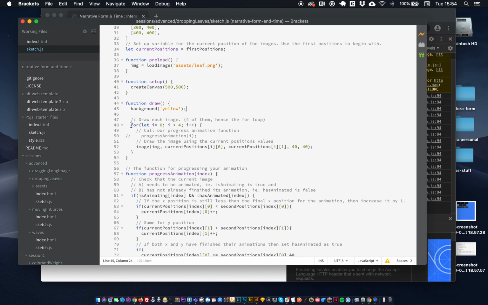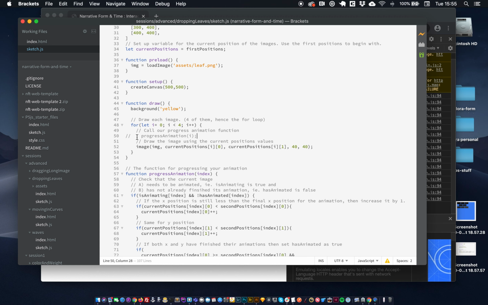We're going to use a for loop. If you don't know what a for loop is, Google it. Just look for JavaScript for loop. Basically, this just does a piece of code that's inside these brackets as many times as you tell it. So we're saying it's 4 times. Look up the structure of that. I don't really want to go into that right here, but this is a for loop. So this code in here will happen 4 times.